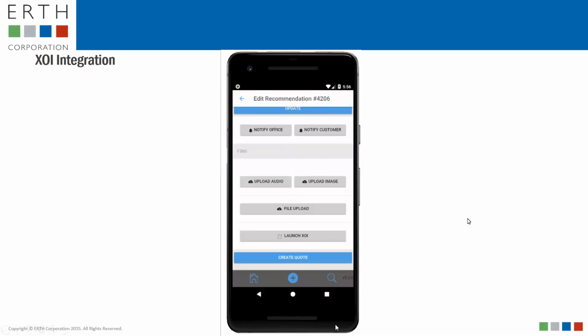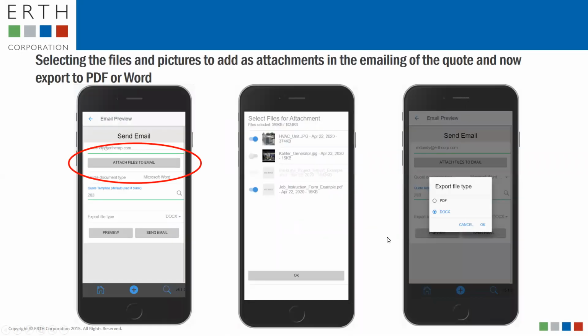From there, it'll have a link built right into your template now, where the link to the shared XOI pictures and videos that you took for that specific quote will be available automatically within your quote to the customer.